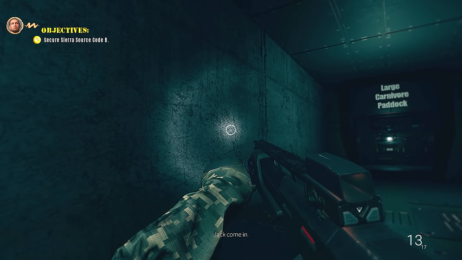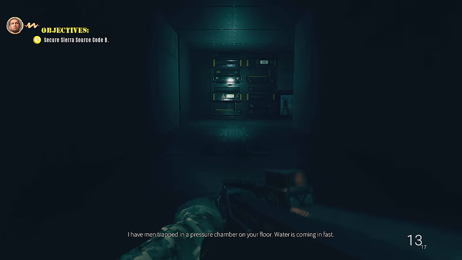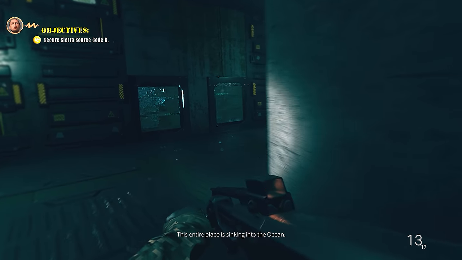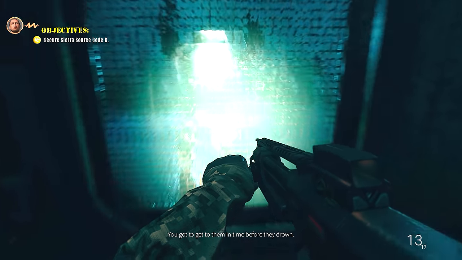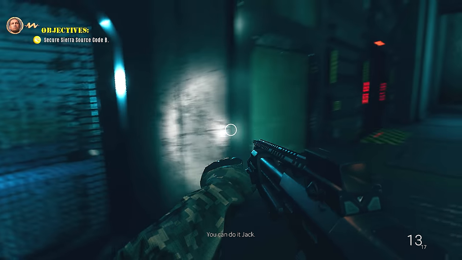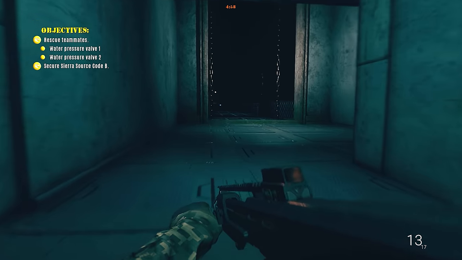Jack, come in. I got men trapped in a pressure chamber on your floor. Water's filling up fast. This entire place is sinking into the ocean. You got to get to them in time before they drown. You can do it, Jack. Jack, help us. Oh no, Jack!